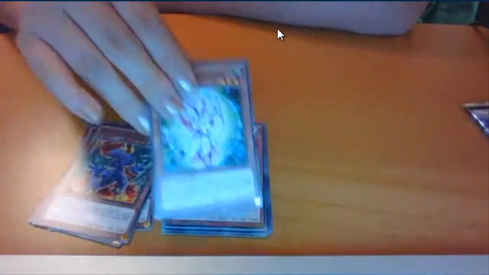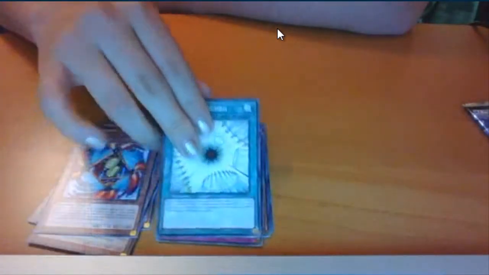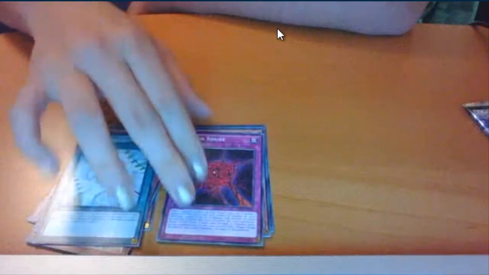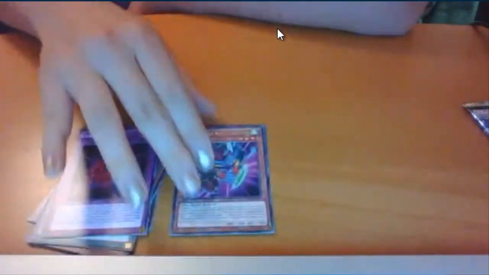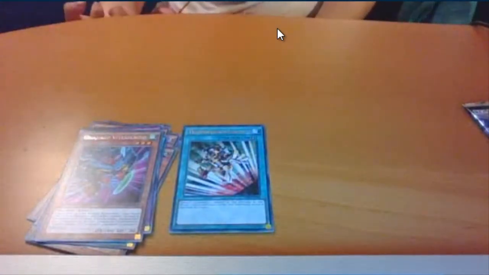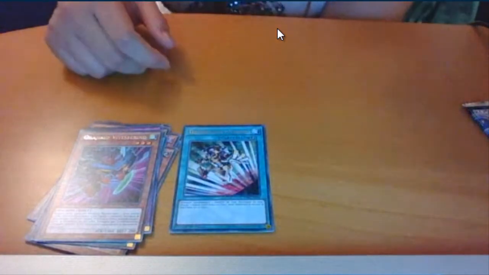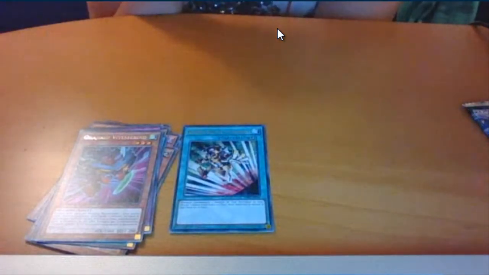Nope. Not gonna happen. There's not gonna be a Trish in here. Nope. Another synchro. Okay, I like this card, really. Red Cocaine is good. Another Ohaji Kid. Oh! Double supers. Oh my god. Itali and Ohaji Kid in the same pack.